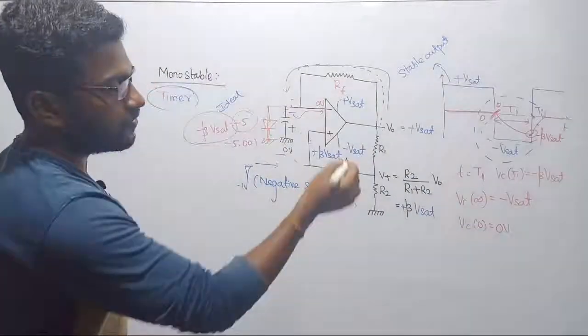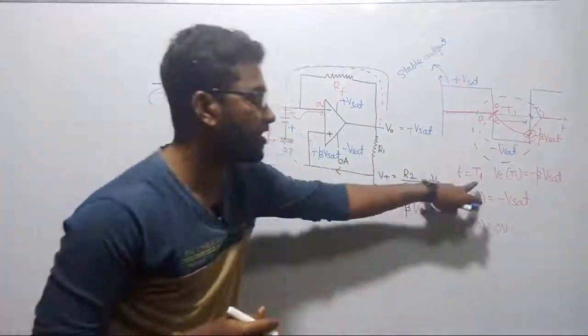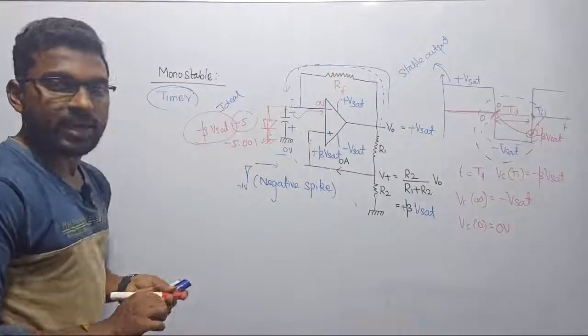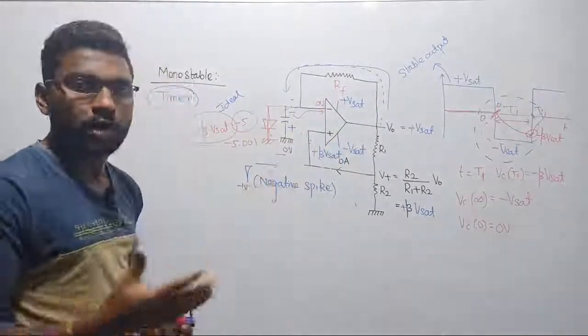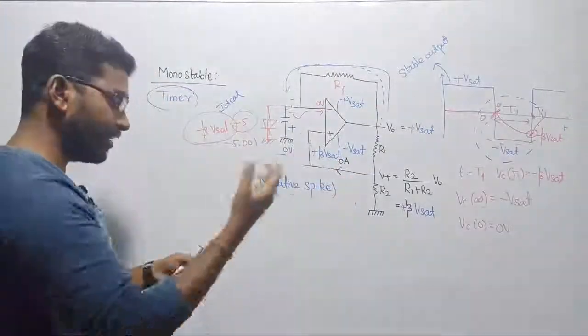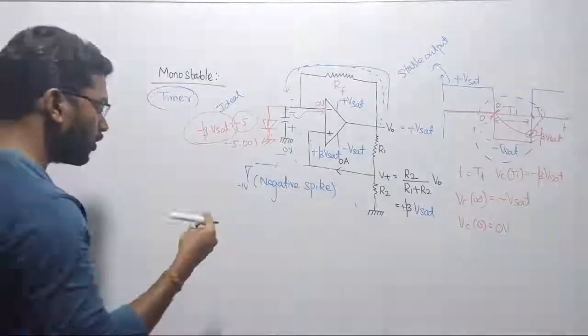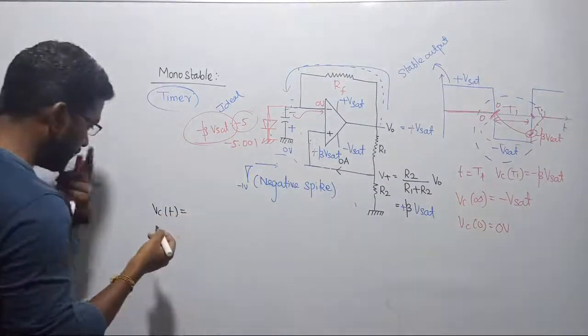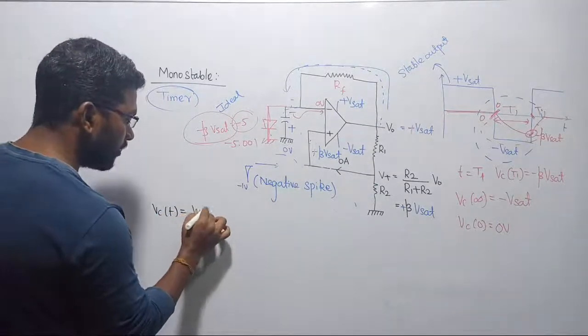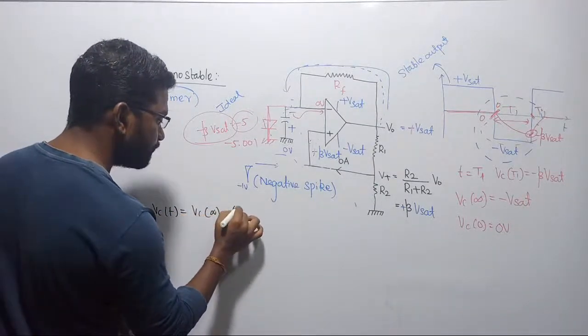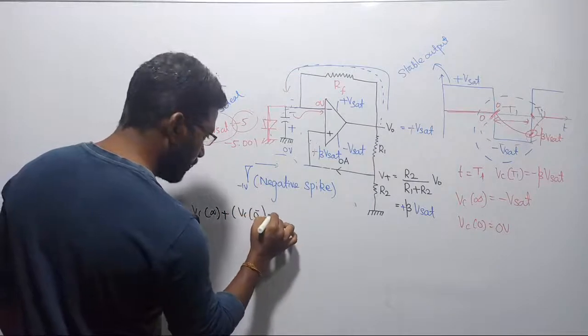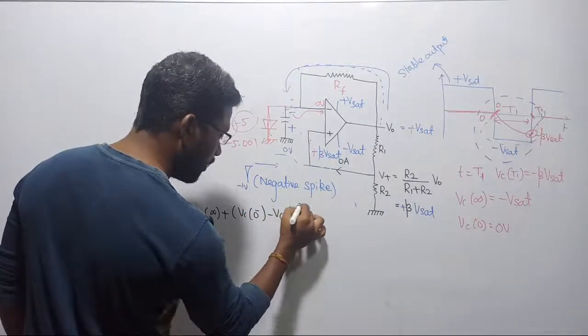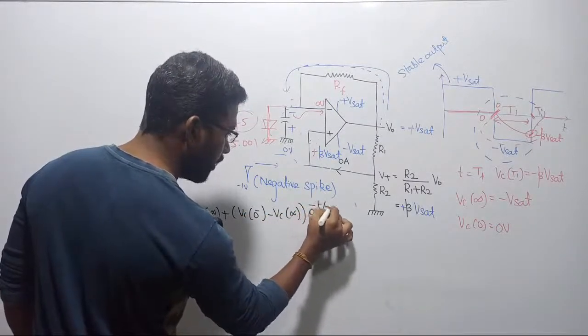With the help of this collected data, let us try and find the value of t1, right? I hope you guys are getting me. There was no big operation. If you don't understand, please rewatch the video one more time. You will get a clear idea. I don't want to waste time. Now coming back, we all know the general formula for the capacitor voltage Vc of t. Once again, the formula is Vc of infinity plus Vc of 0 minus Vc of infinity, into e power minus t by tau.